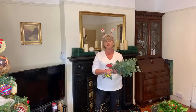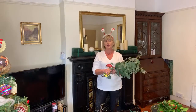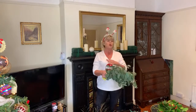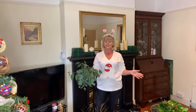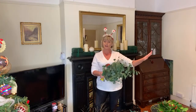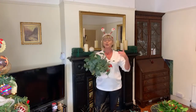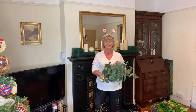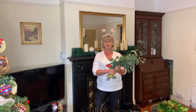And also I'm using some of the silver Sussex. Now I know if any horticulturists are watching, they're saying, where is she going with the silver Sussex? We decided to call it silver Sussex here at Kay's Flower School. Everybody else out there calls it Sussex Silver, but I think that sounds backwards. So we decided to call it silver Sussex because it sounds much nicer. And that's the selection of foliage that we're going to use.